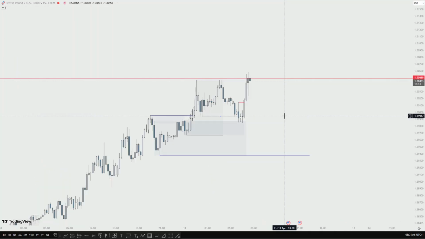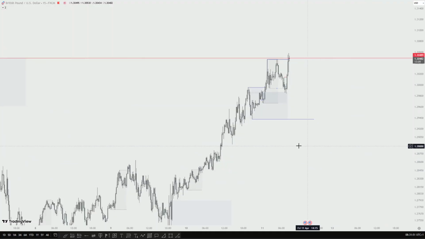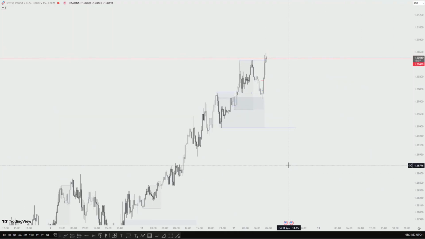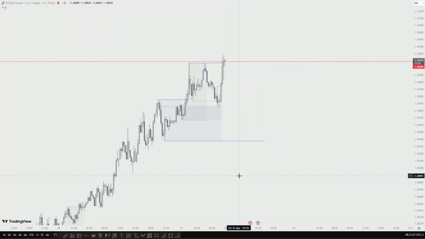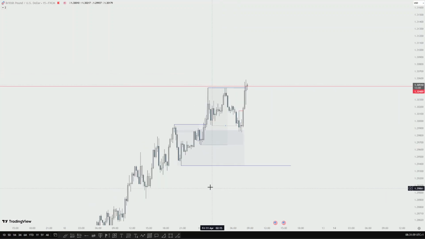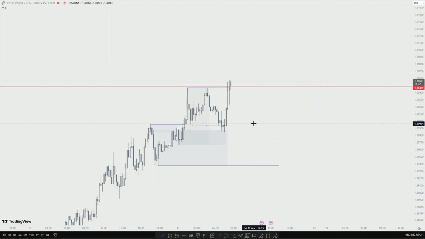So let me show you on M15. And one more thing: EU was having almost the same price action, but GU offered a good area to get involved, while EU still hadn't mitigated the POI on M15. That is why I considered taking a trade on GU rather than EU.